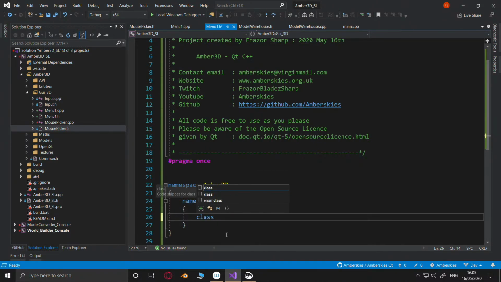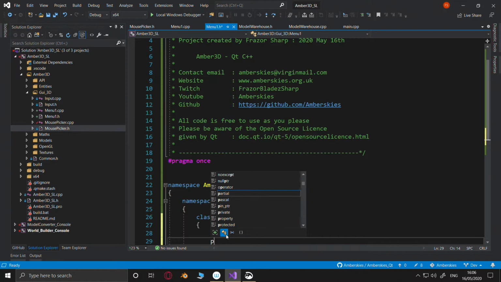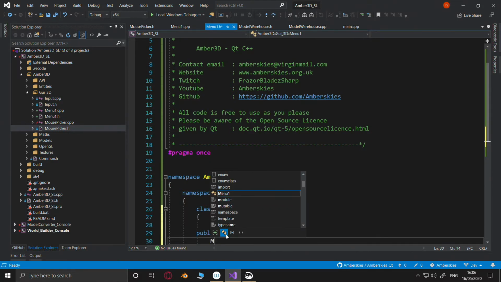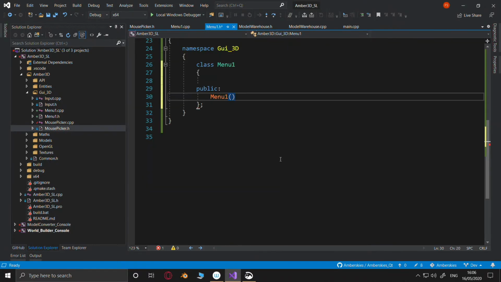First of all, before we start deciding, are we going to have them as a separate class? And it's just going to be menu 1. Oh, that's because we're on the bottom of the screen.